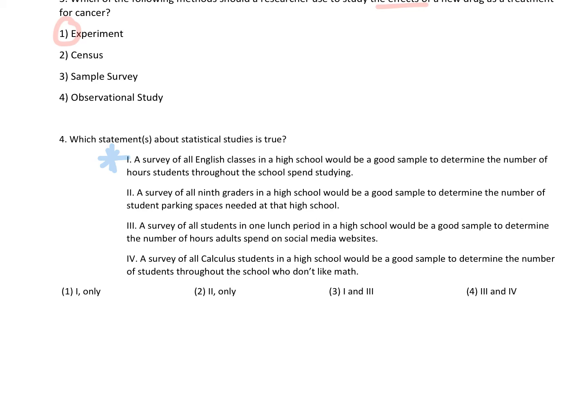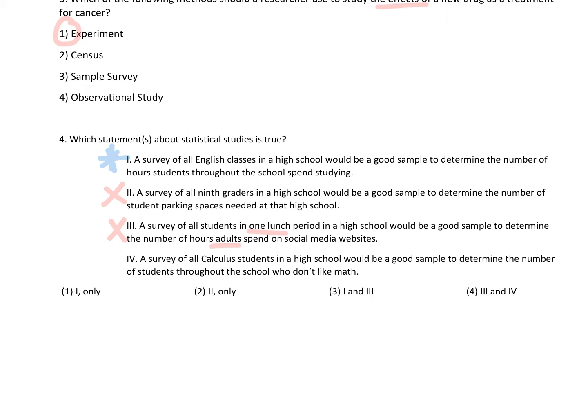The next question says, the survey of 9th graders in a high school would be a good sample to determine the number of students' parking spaces needed at the high school. This isn't good. It's 9th graders. They don't park, so why would I care? A survey of all students in one lunch period at a high school would be a good sample to determine the number of hours adults spend on social media. First off, this is one lunch period, not enough representation. And also, we're talking about adults, so why would that even be asked of a student?